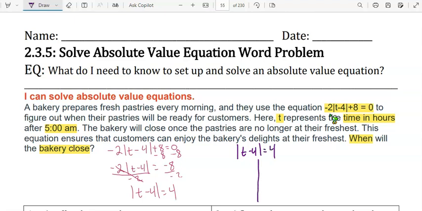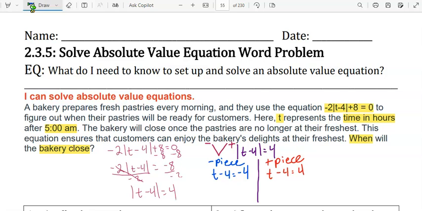And we're going to set up two pieces. A negative piece and a positive piece. We have two pieces because for absolute value, we're going to have a negative slope and a positive slope. We have two linear equations here, a negative one, a positive one. For the negative piece, we have t minus 4 equals -4. For the positive piece, we have t minus 4 equals +4.